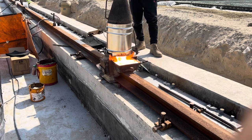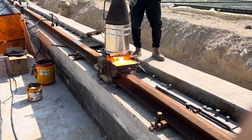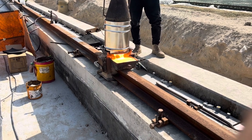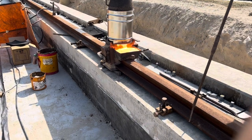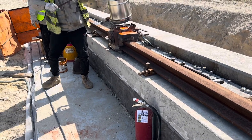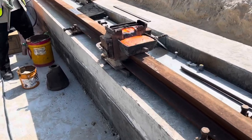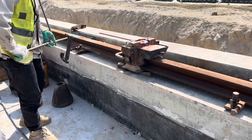The crucible is the part which is capable of withstanding high temperature conditions. In thermite welding, the crucible contains the thermite materials. The exothermic process during welding takes place inside the crucible. The molten iron is present at the bottom of the crucible, and the slag of aluminum oxide blocks over the molten metal.